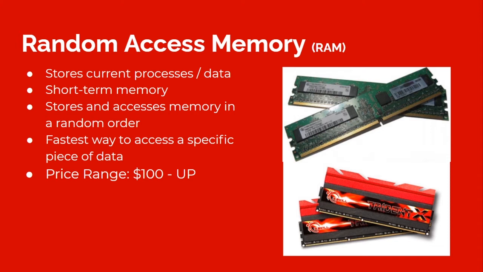So, there's the type. When you're checking to make sure that your RAM works with your motherboard, you have to check that the type matches up. Some motherboards will call for DDR3, which means that you need to get DDR3 RAM. But there's DDR4, DDR2, DDR1. Obviously, DDR4 is the newest.